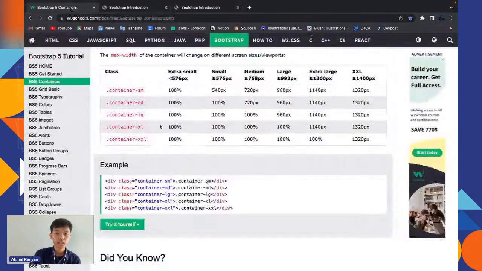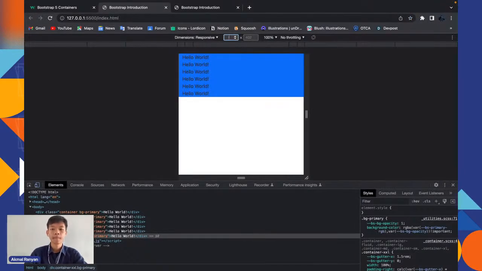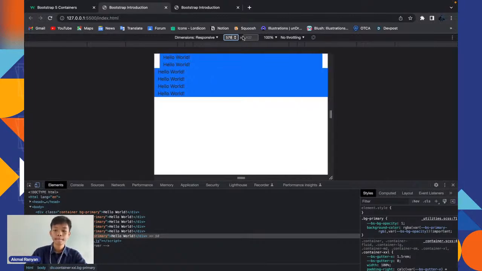As you can see here, the maximum width of the small container is 576 pixels. So let's try it. 576 pixels. So the maximum is 575, right?